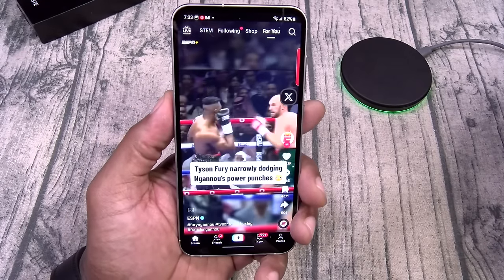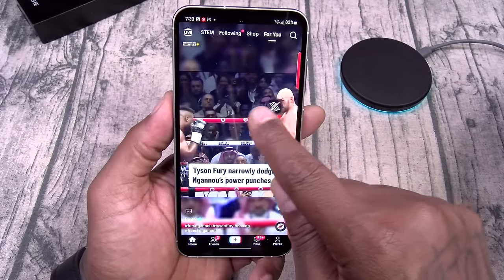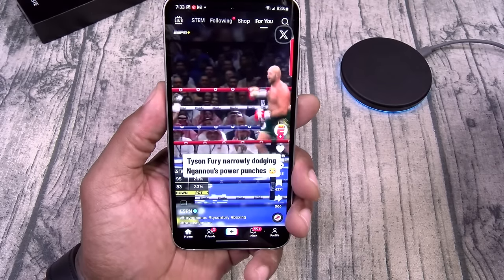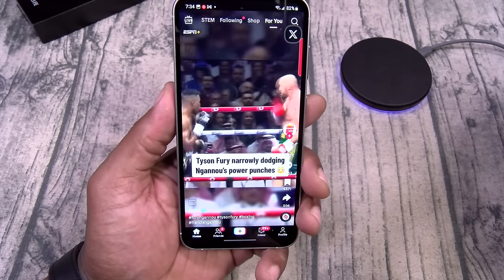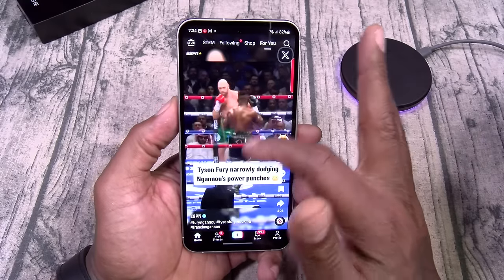Now, who's seen this fight? I didn't watch it, but I watched the clips. And I heard through the grapevine that this dude got robbed. Because Big Man went down, though. My man Tyson Fury went down, though. Ooh, you seen that gut shot just now? I might have to go ahead and watch this post. But what y'all think? Hit me up in the comments. Let me know what y'all think. I didn't see it, though.